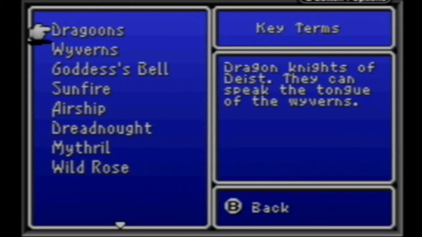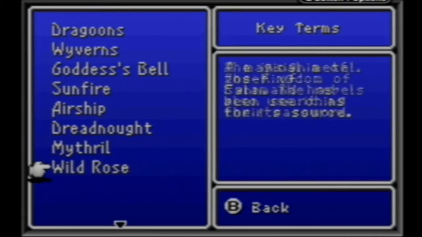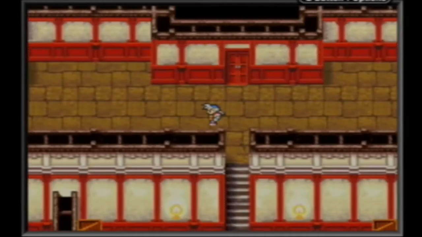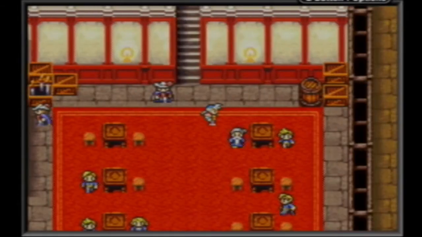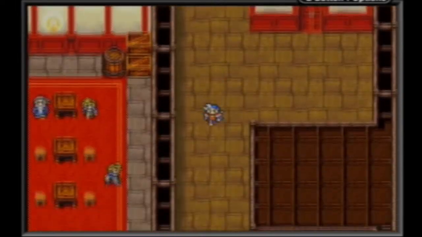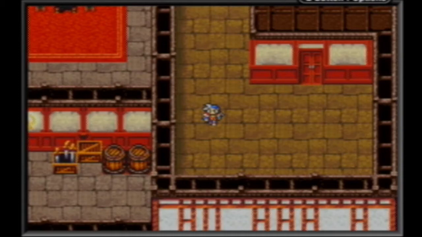In this game, it's more like you usually just use the newest word that you've gotten to ask someone. Like, you're not going to talk to somebody about something that's already been discussed. Like, these key terms refer to very specific things. So like this goddess's bell, the key to the gates of Kashuan Keep. You're going to ask somebody about this, and they're going to tell you where to go and where to get it. And then you're not going to ask anybody else about this term, because you can only ask certain people about terms. Like, if you could ask any NPC about a certain term, and they could tell you who you need to go talk to really to get an answer for that, like they don't know, but they know who you should talk to, that would be at least a little more interesting, because right now, key terms can only be asked of certain people. Basically, when you reach the person you need to ask that key term to, that's when you have the option to ask a key term.